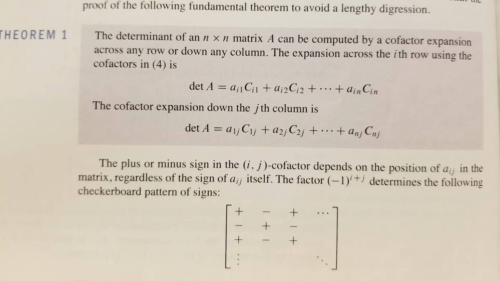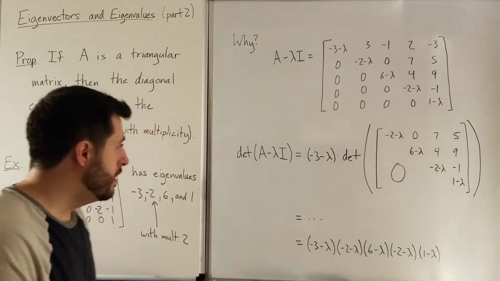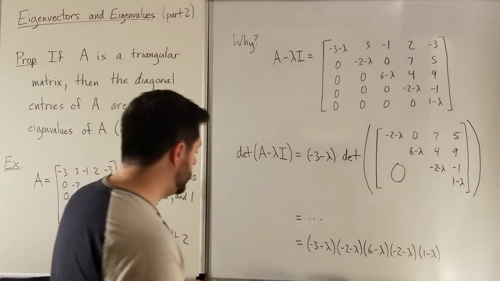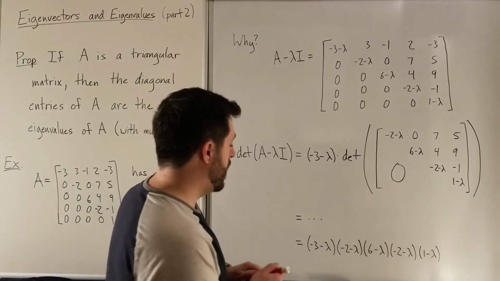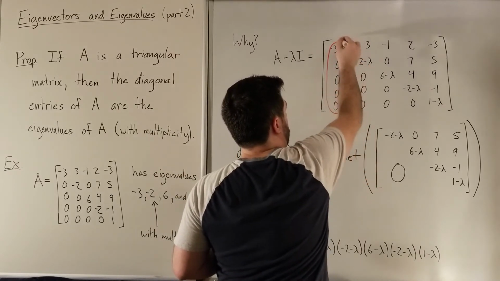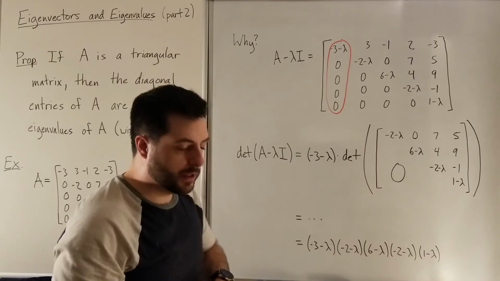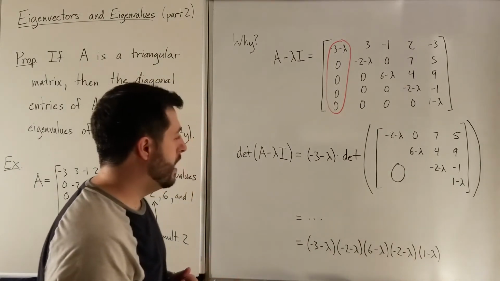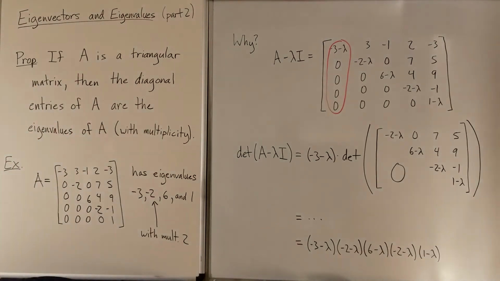The formula for how to do this is Theorem 1 in section 3.1 of the book. So let me tell you what it says for this particular case. I'm going to choose this first column here. And the reason this is useful is because this first column has a bunch of zeros in it. So most of the pieces of that equation in the theorem that we're using are going to be 0.